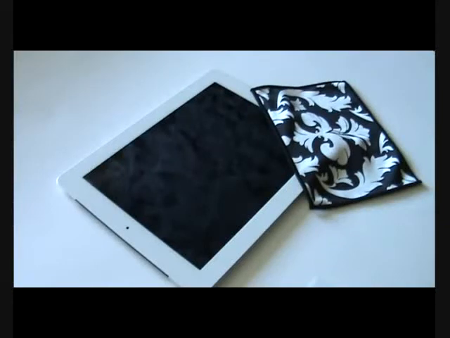Today I'm going to introduce you to the Schatzii Smart Cloth. Are you tired of using your shirt sleeve to clean all the fingerprints and smudges off your cell phones, laptops, and iPads? I bet you didn't know your cell phone has more germs on it than a toilet handle. Yuck. True fact. I want to introduce you to the Schatzii Smart Cloth.